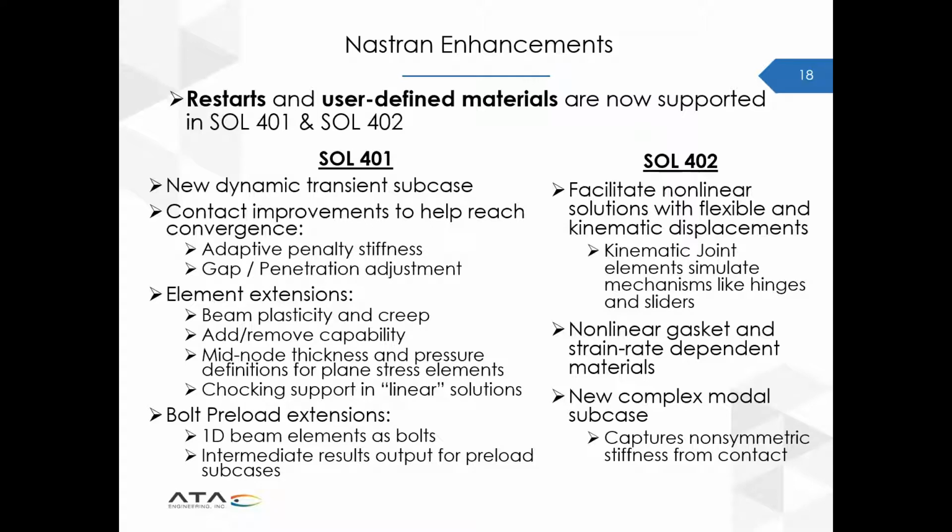First, we have an adaptive penalty stiffness, which can be automatically adjusted for light or hard contact, as well as for temperature-dependent materials. And then we have some additional options to specify what happens with gaps or penetrations, including a way to adjust penetration within a tolerance, and also being able to specify a delta time to eliminate some initial interference.